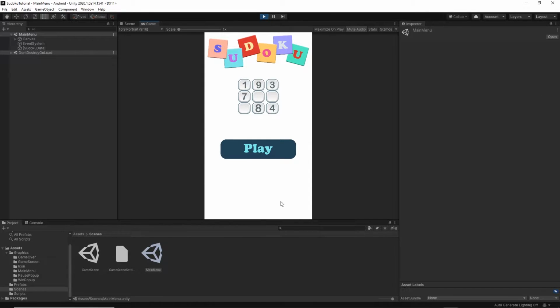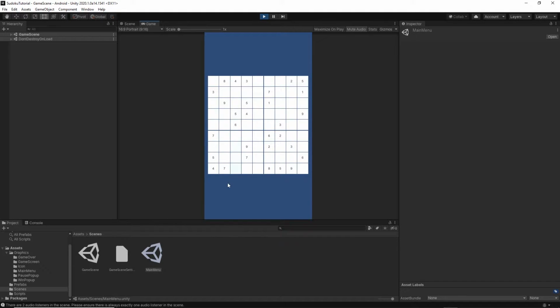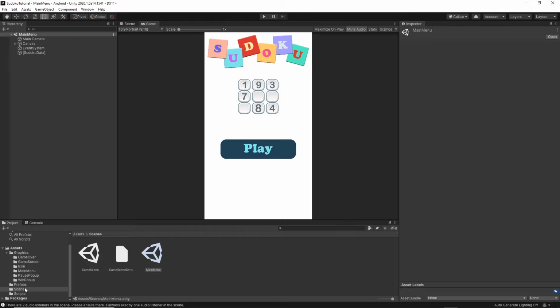In today's episode we're gonna create our number buttons in our game screen. So every time we select the specific square from our grid, we'll be able to assign the different number based on our selection. Okay, so let's get started. Open our project and go to the scenes folder, then open the game scene.